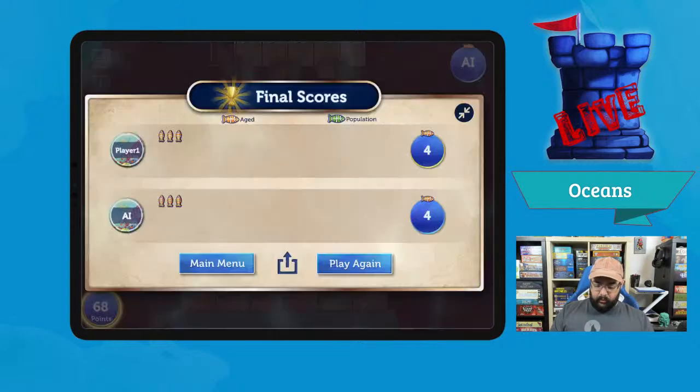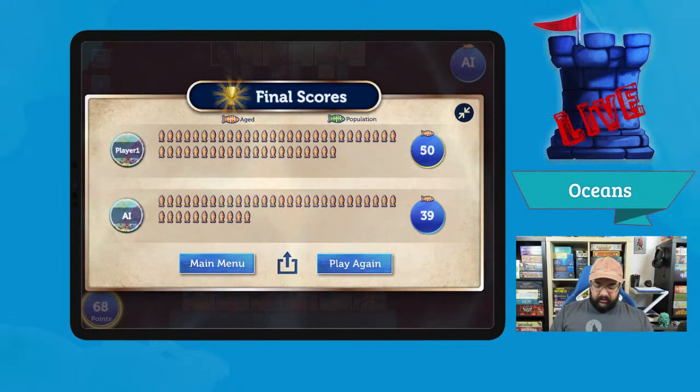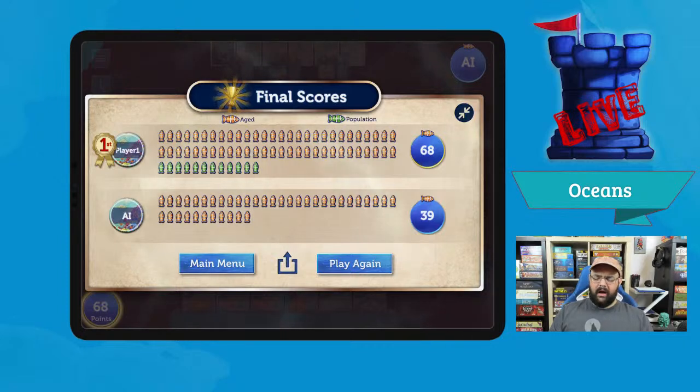And then I add all the ones that were on my species boards. Let's see. Oh! Oh, that's right, baby. Wrecked. That's what you get, AI.